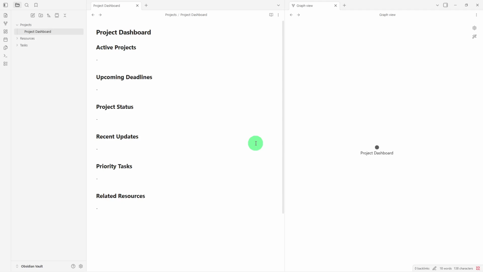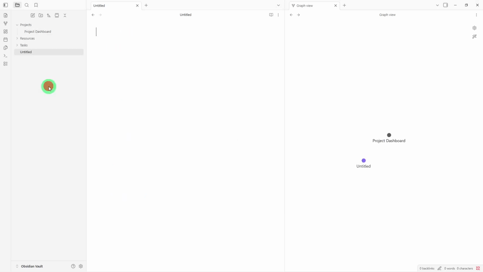In each project note, drop in the project name as the title, then sections for objectives, current status, milestones, related tasks, and related notes. Fill in what you know, even if it's just a few bullets. When I start a new client engagement, the very first thing I do is create this note and write the top 3 objectives. That way I'm always anchored to why the project exists, not just what's urgent.